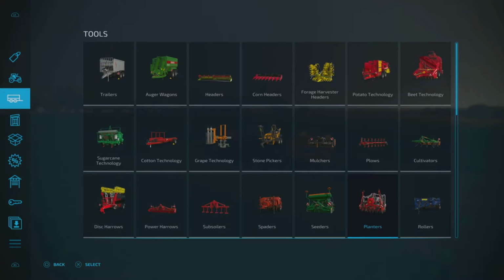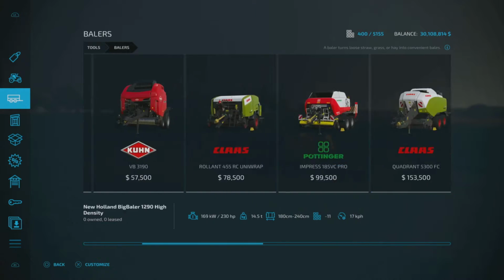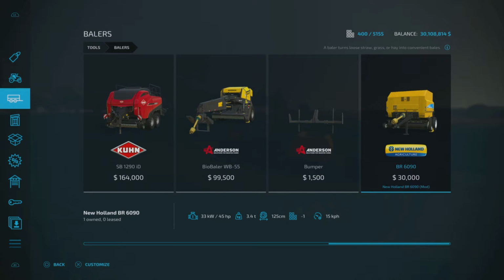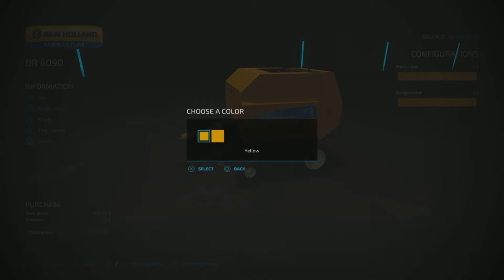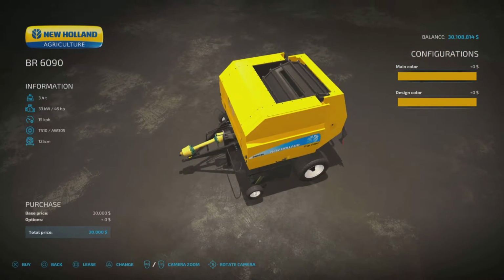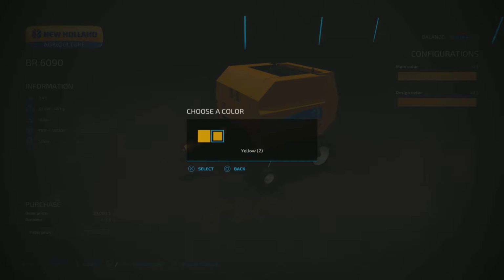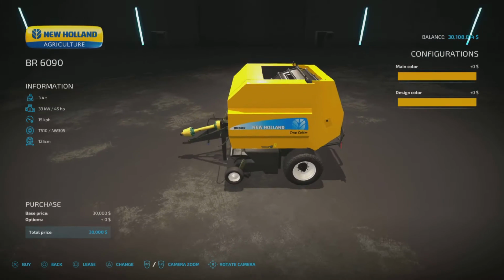You'll find it under tools, under balers. At the end there, $30,000 to buy. Will make 125 centimetre bales only, 45 horsepower to pull, and works at 15 kilometers an hour. You do have some colour choices, so you have the 2 yellows on the main colour. You have your standard New Holland, which looks a bit duller. And then you can go for yellow 2, which looks a bit brighter, shinier and newer.